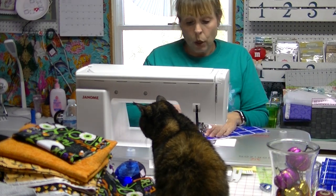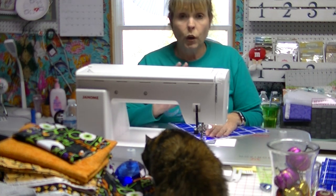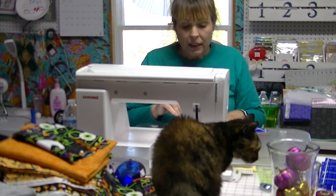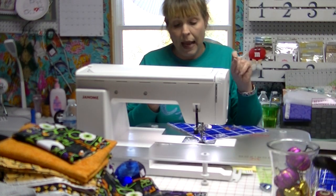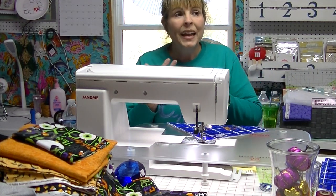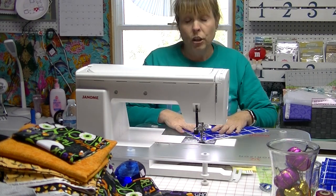My machine is loaded with 100% cotton thread. So I've got everything 100% cotton, so that if the person you're giving this to were to stick it in the microwave, hopefully it won't catch on fire. So you have 100% cotton thread, 100% cotton batting, and I use the Wrap-N-Zap because it's specifically made to be heated, to go in the microwave. And then I have 100% cotton material.